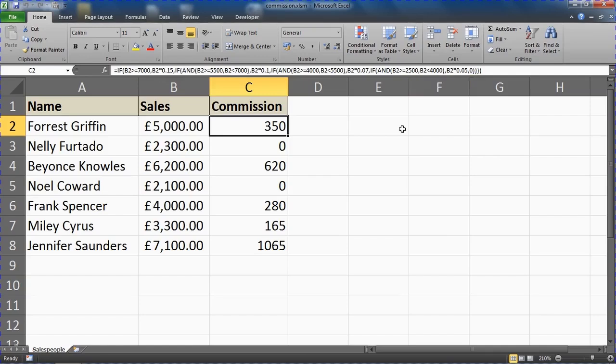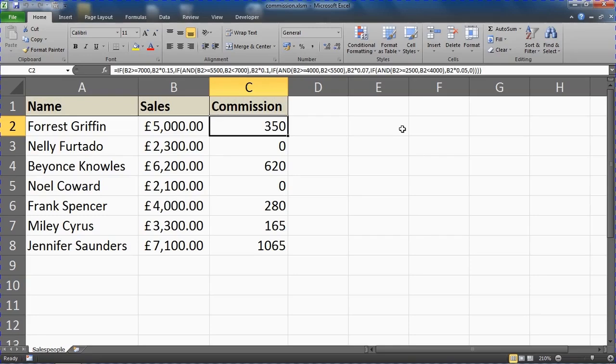So it's achievable here, but it's not the easiest thing to read, and you may have colleagues that are going to struggle with that kind of thing, and it may even scare them. It's a bit of an intense formula, not the easiest thing to write, and a bit horrible to read. But also, there is not a function for everything. Time and again, it's not unusual that you want to achieve something that there's just not a function for, so you may have to create it yourself. You have this ability, and that's what we're going to look at now.